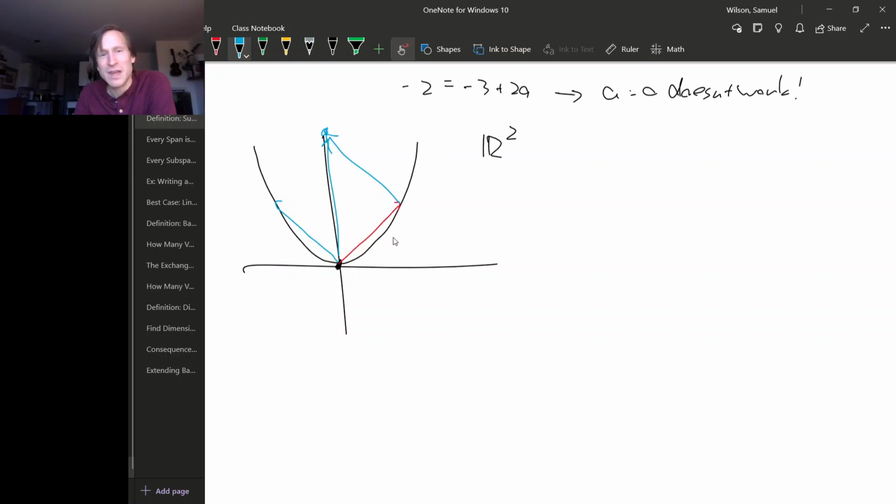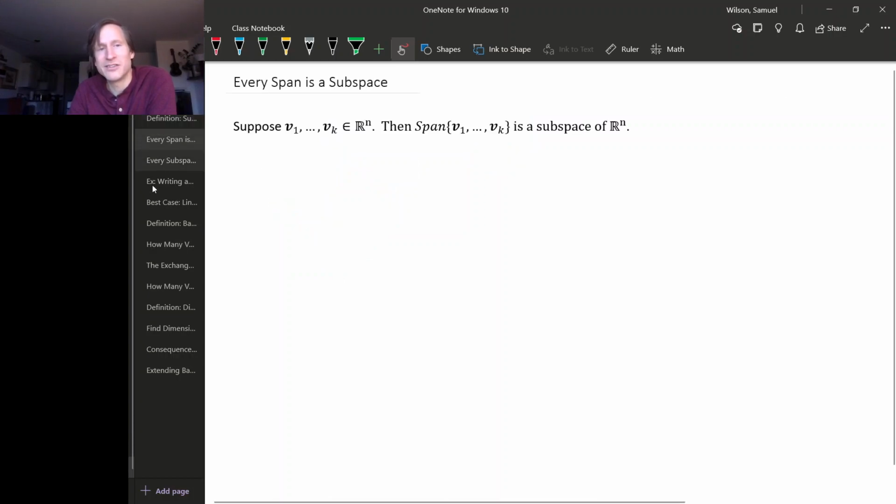So if you give it a little thought and imagine some different scenarios in R2, what you'll see is that really the only linear subspaces are lines through the origin or the entire collection R2. But just to get a little more intuition of what a linear subspace is, let's compare it to span. So suppose we have some vectors in Rn, and we take the span. Then the span of those vectors actually is a subspace. So remember the span, just by definition, let's prove this.